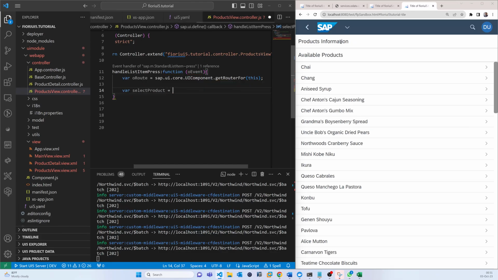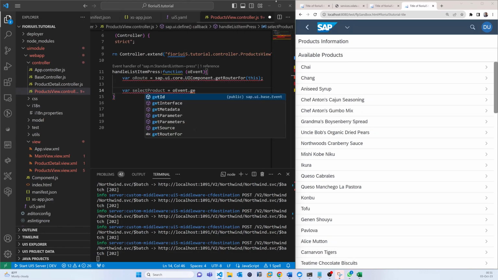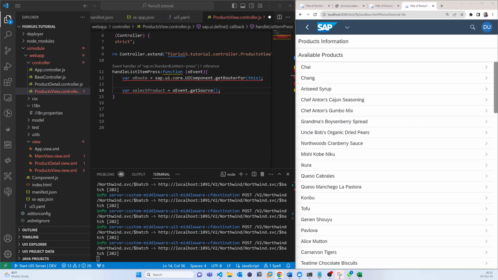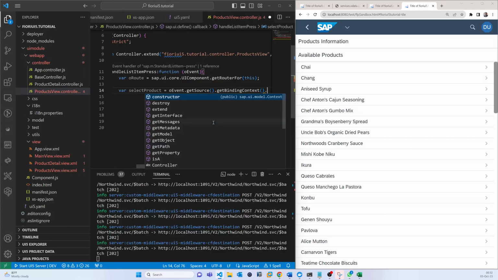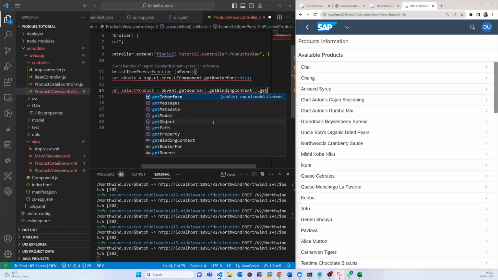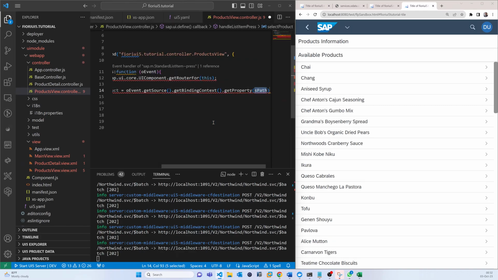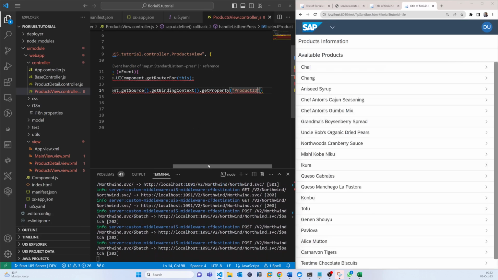So basically when we select any product ID, then it will take the ID that I select. event.getSource, and inside getSource, getBindingContext, dot getProperty, and it is actually that product ID, okay.